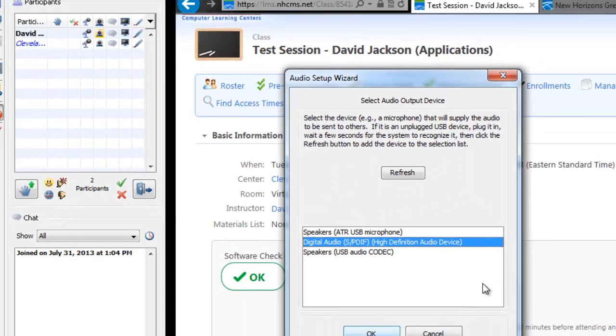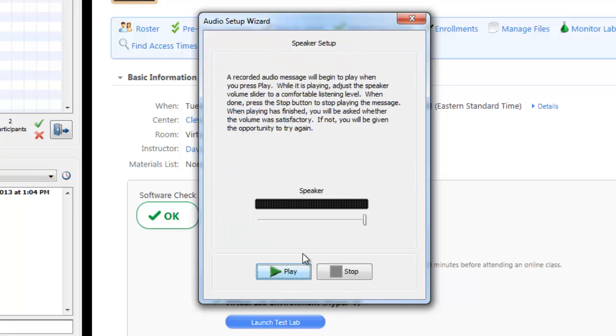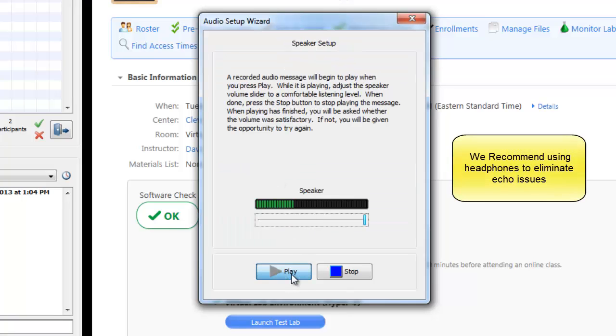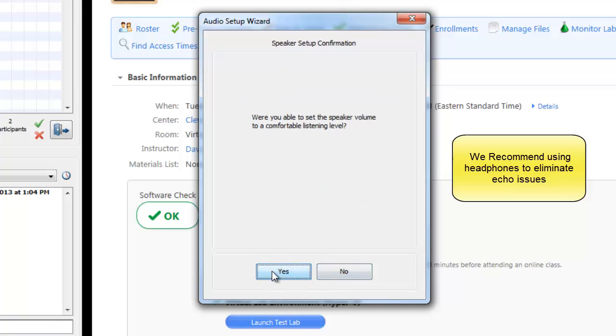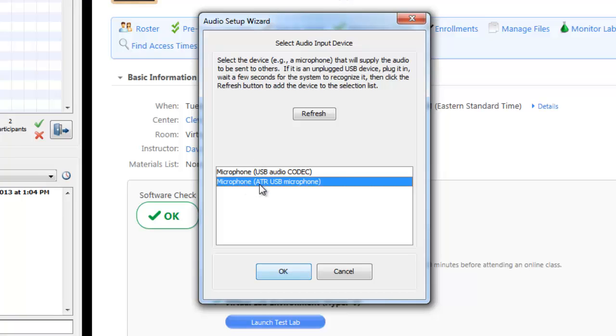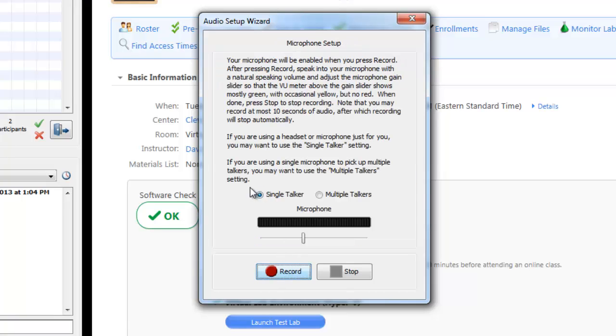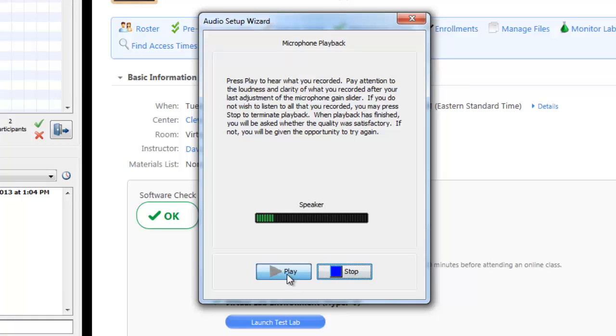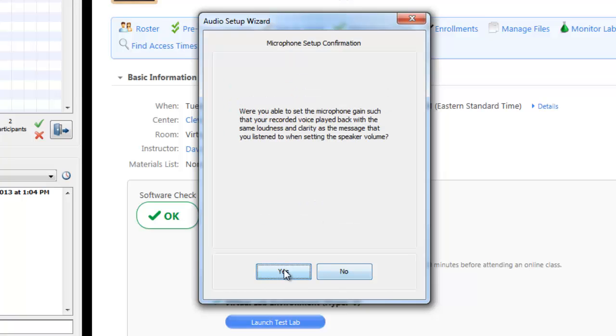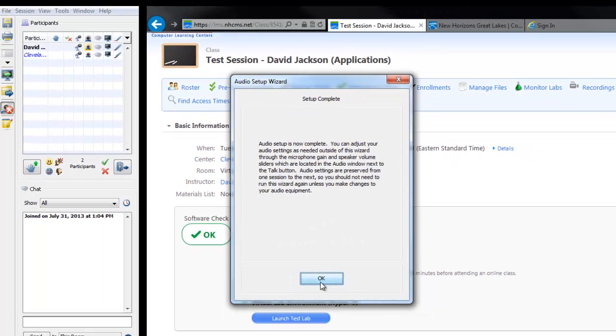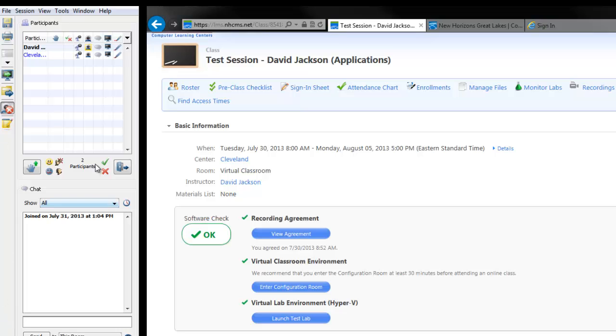And so here I could pick my microphone, I could click on OK, and when I click on play, I could hear a woman's voice. And I could say, yes, I hear that, and click on stop and say, I've heard it. And then I would go here and say, here is the microphone that I'm using, and say I'm a single talker. And when I click on record, you'll see where I'm making the lights blink. And when I click on stop and hit play, again, if I had my headphones on, I could hear my voice. And when I click on stop, I'm now done. I've got my audio set up. And so that's one window that you will have here. And then your instructor will talk about these buttons when they start the class.